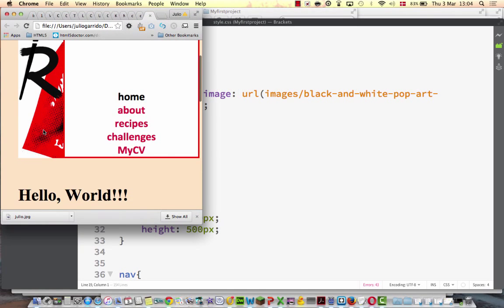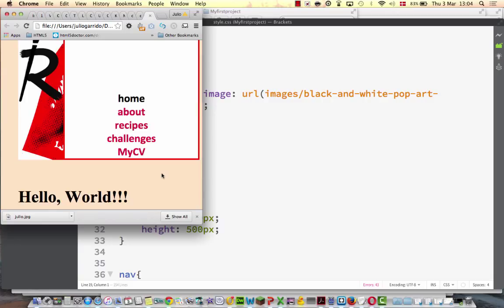Yeah, why is that? The background was not there because the whole thing was floated and the header was collapsed because all the content of the header was floating. So then it has no height. And it's back. So without debugging, suddenly we found out why the background was not there.